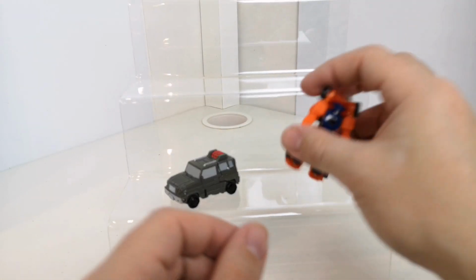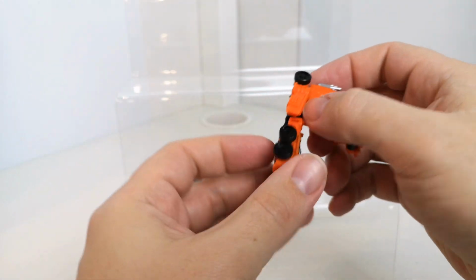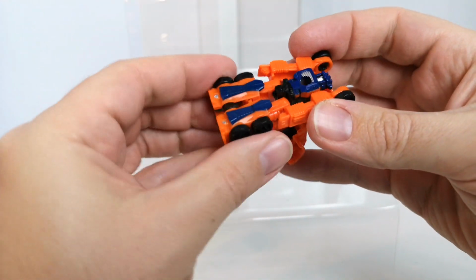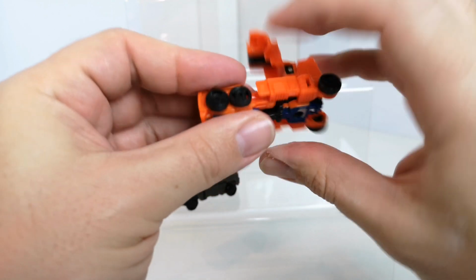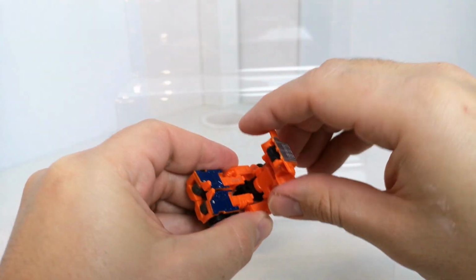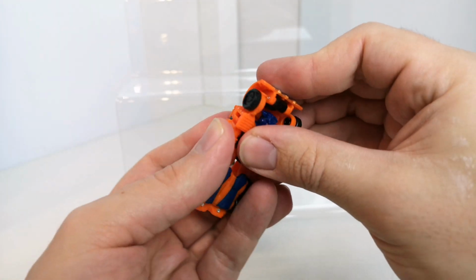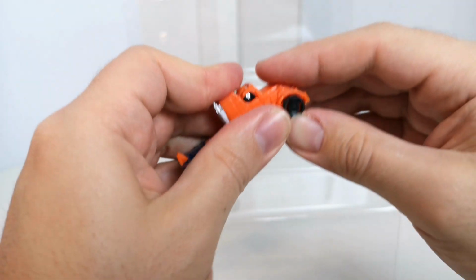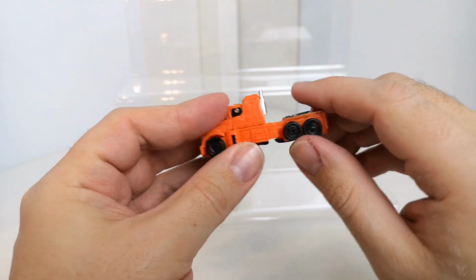And then we've got Powertrain here, and I'd imagine it's a similar sort of thing. I think you're going to rotate this bit around here, so these bits are all going to kind of peg in together like that, and then you're going to rotate this bit around here, that's going to peg into there, and then this bit is going to just come over and peg in over there. So it's fairly straightforward transformation.